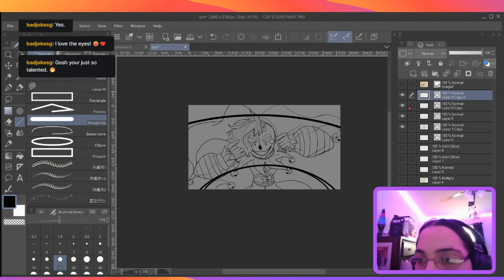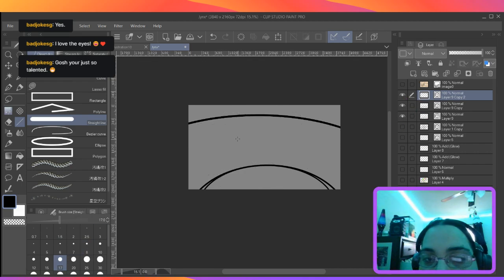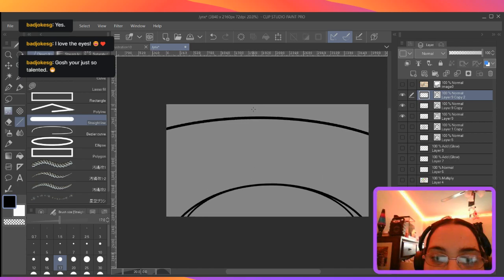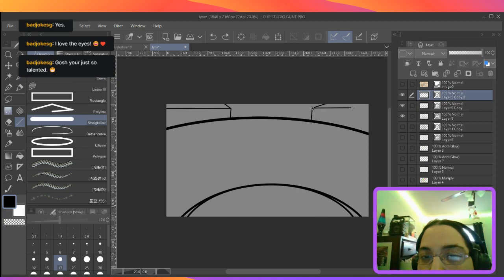Now what we're gonna do is we're gonna take him out of there so we can see what we're doing. And my vision for this was, he stands over here, stands over here. Oh, now of course I'm using the wrong tool for this.